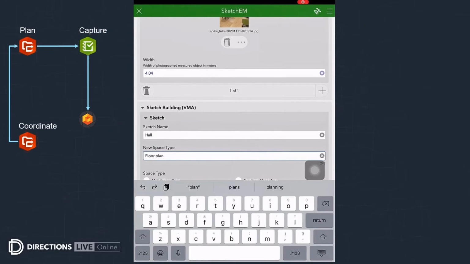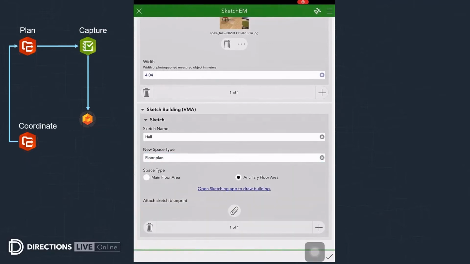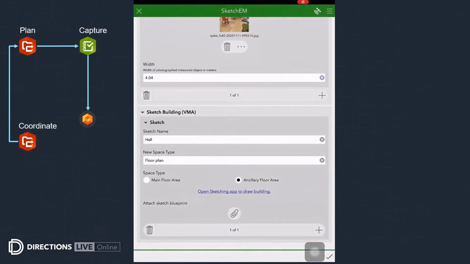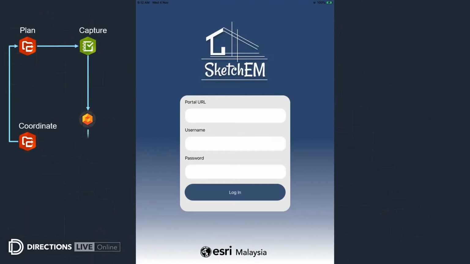Then this is the time that I can actually call another app where we are able to draw or sketch the area. First, you can log in, all right, by using your user ID and your password.